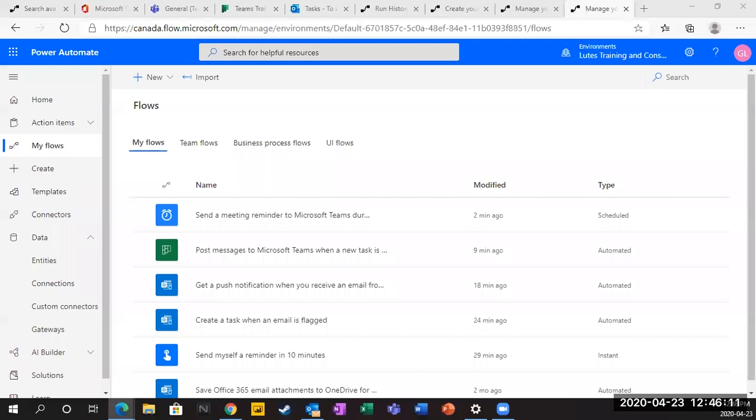Can we do this with built-in templates? Yeah, there's a million built-in templates. There's thousands. And I just keep coming across more and more that are just really super cool. Would Power Automate integrate with the Outlook tests? And it does. And so does Planner as well. And so does Teams. They all kind of talk now.